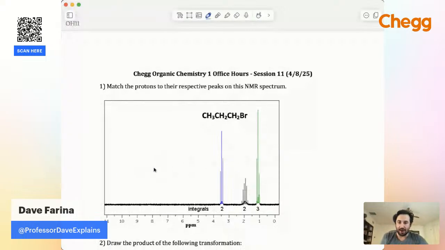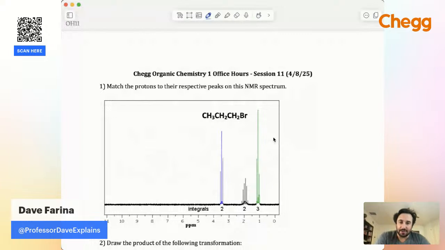So where is the peak here? More left or more right? That's called chemical shift. That has to do with how close protons are to an electronegative element. If they're very close to something like an oxygen or halogen, they'll be more downfield. That's downfield to the left. If they're not as close to those elements, they'll be more upfield, so back up that way.